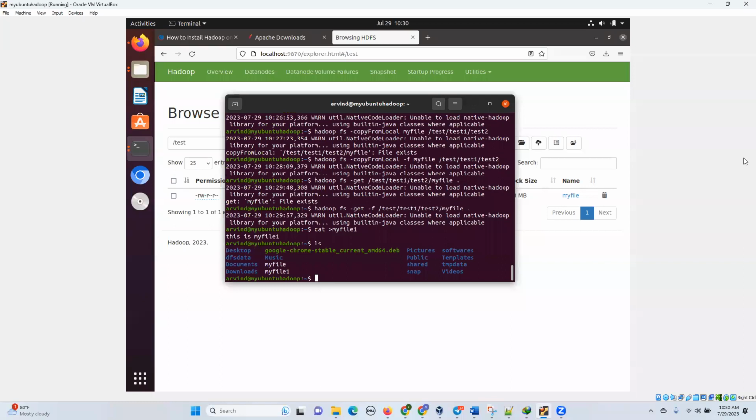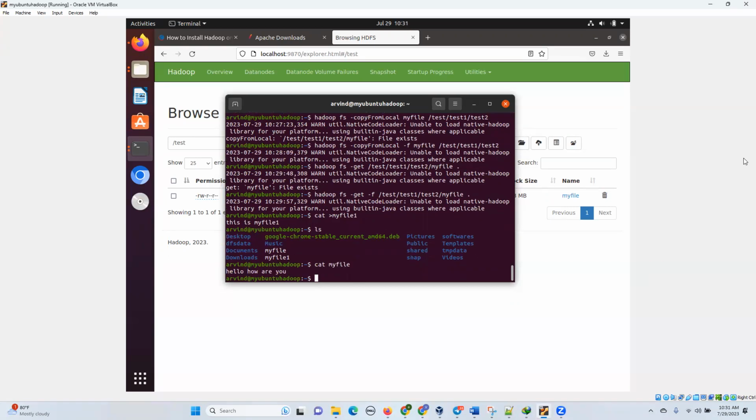Okay. So one way is you can do it with the Unix merging. There is a Linux command, you can merge the files there and then copy. But I want to do it with Hadoop. Okay. So how to merge it? If I see the content of cat my file, cat my file 1.